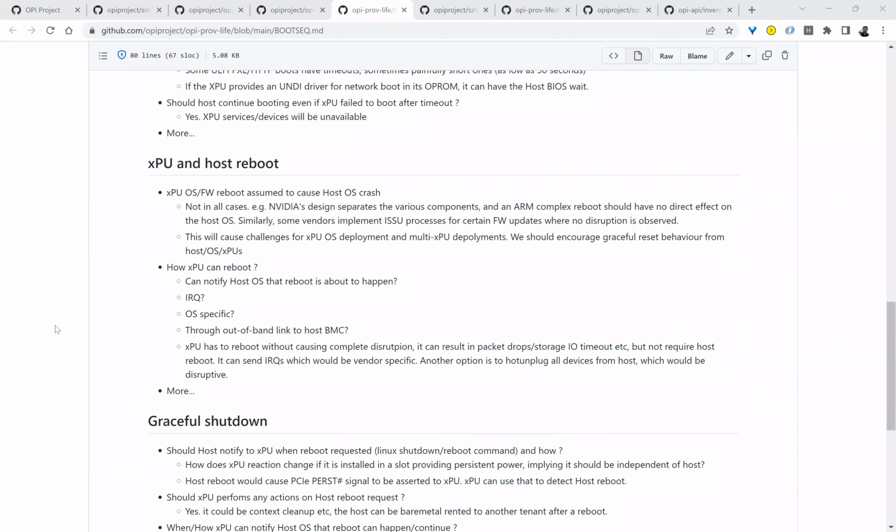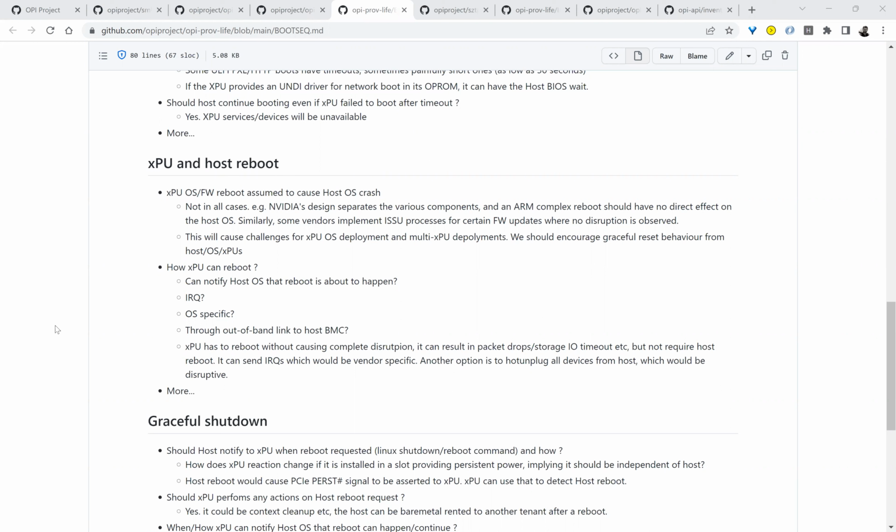I'm talking about Linux for a second. So today in the Linux kernel, if you have the surprise removal of the PCI Express device, and we are here talking about DPU, then the Linux kernel will reboot itself. So we don't want that. We want to avoid that, and we want somehow to notify, maybe, I don't know, right?